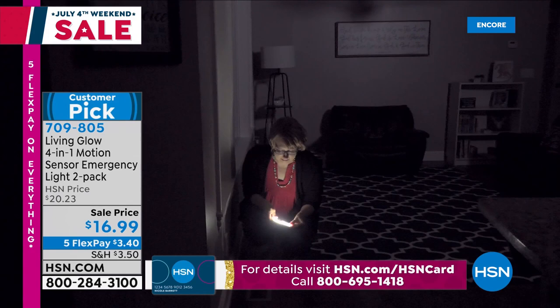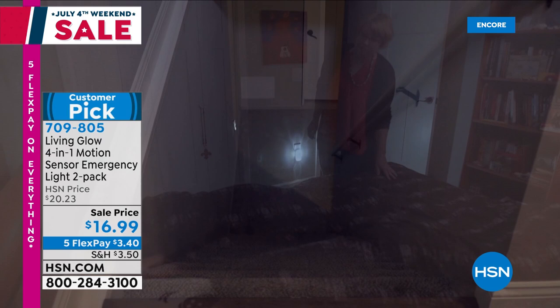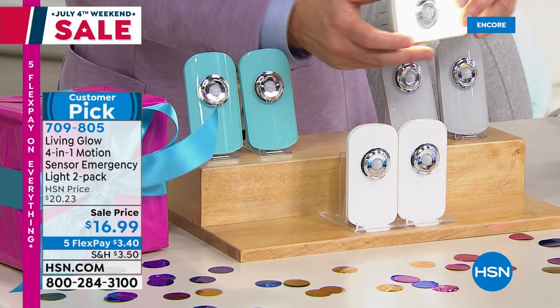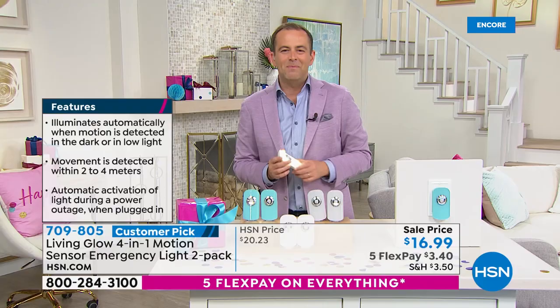The other brilliant thing is — you see what she just did? She turned it into a flashlight. Picture the scene: this is plugged into the wall. God forbid there's a power outage, the light comes on. It has a runtime that lasts three hours, which is fabulous. But if you need to walk around the house, you unplug it, press the button on the side, and now it becomes a flashlight. Is that not just so smart?